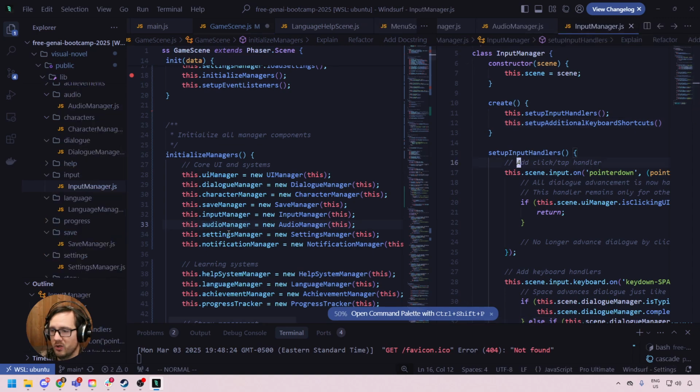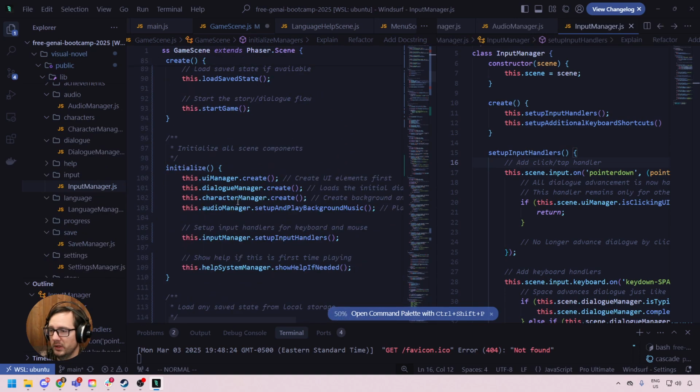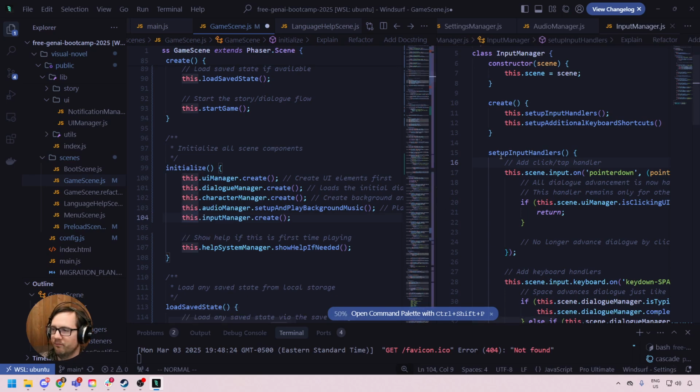I think we already checked our audio manager, so that's fine. This create does need to get called. So we'll go down to here. And this is going to be create. So it really depends. Do we want to call this directly or just call create functions? I don't know. The reason I did that was because the create doesn't do more than one action, and so I thought it was a bit unnecessary.